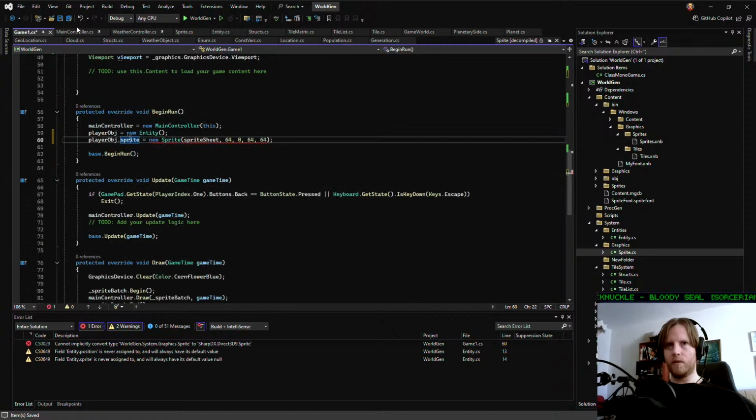That's our sprite, and that should work.